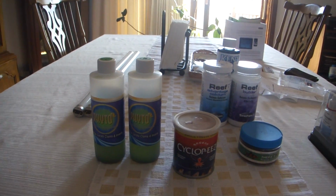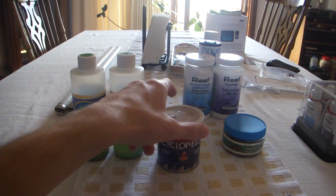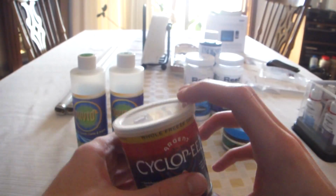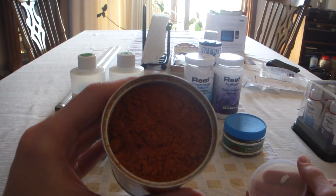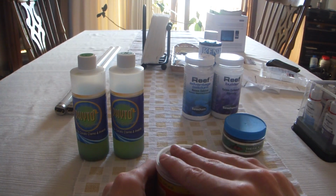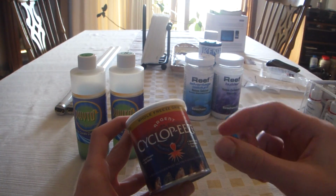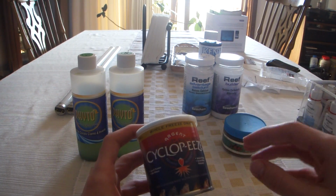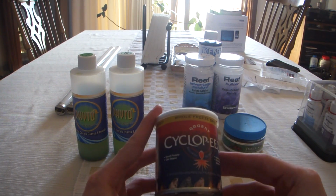As for food for both fish and coral, I have cyclopeeze, which the fish go absolutely nuts for. And my night corals actually open up during the day for it. It's a red, powdery substance. What I do is mix a pinch, maybe less than a pinch, in a cup of seawater from my tank. Then I pour it in really fast because it tends to float, so it gets caught in the current and swept around the tank.